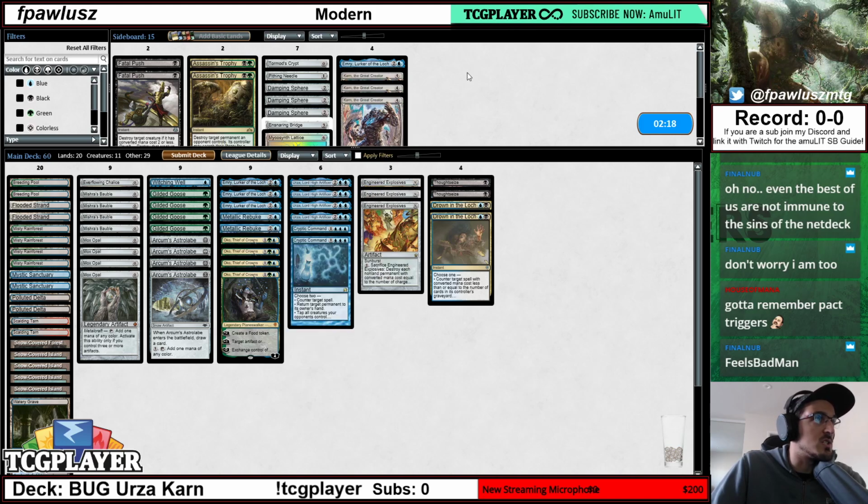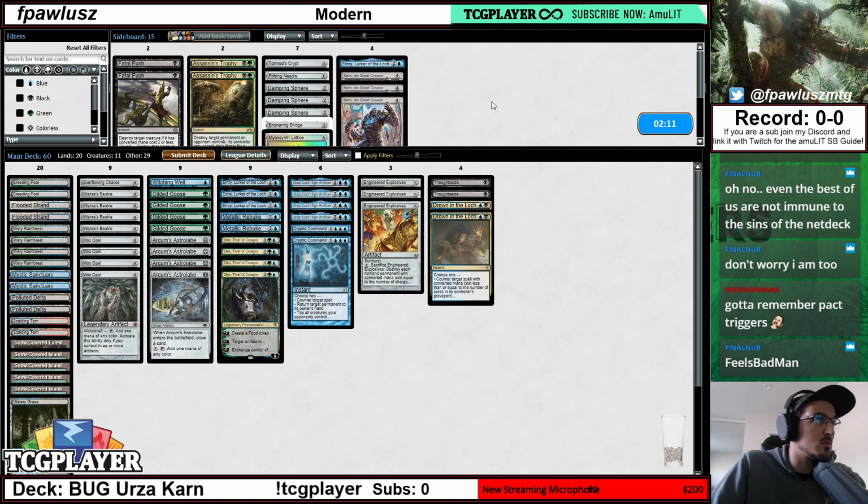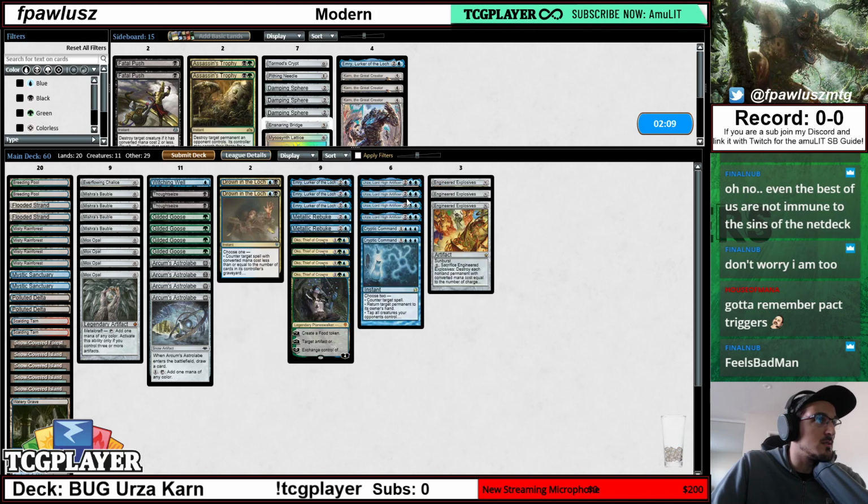I think I'm actually going to shape all the cards. Neither of the cards that I can get back are particularly great. Tormod's Crypt can be interaction, but the thing is just having a Planeswalker is good. The problem is that that Planeswalker is not particularly effective. I think we're going to go with this.